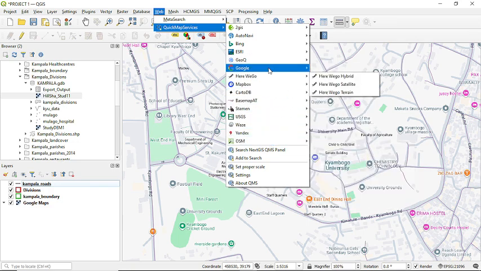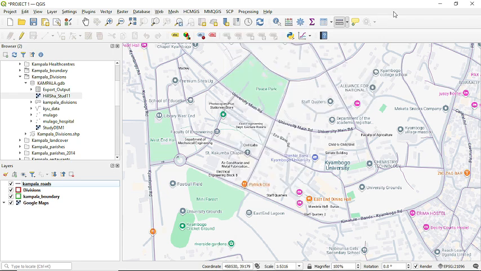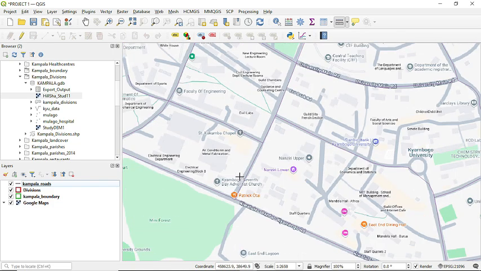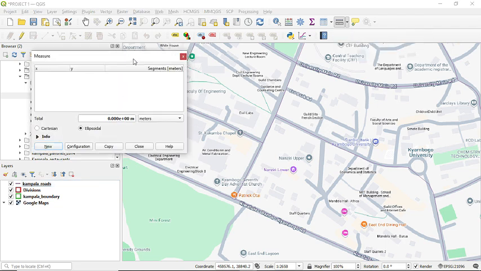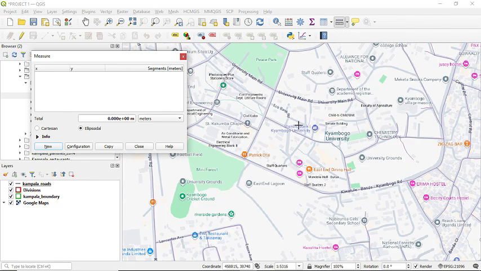For me, I'm using Google Maps. I've zoomed into an area of Chambogo University. So let us start with measuring a distance, a road. In this case, we are going to measure a certain road within the university itself.